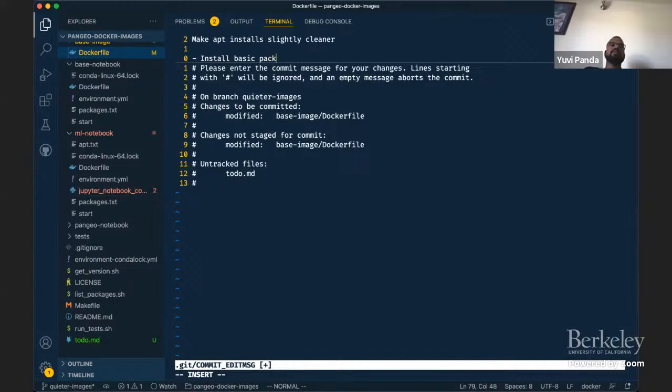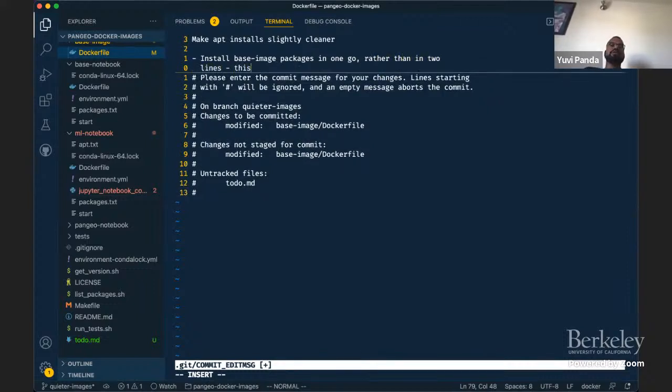Install base packages in one go rather than in 2 lines. This is slightly faster.